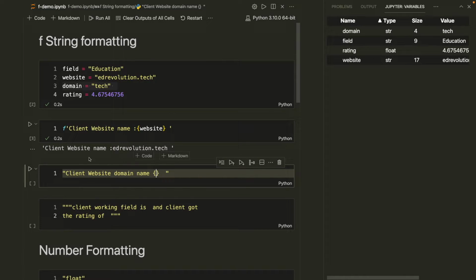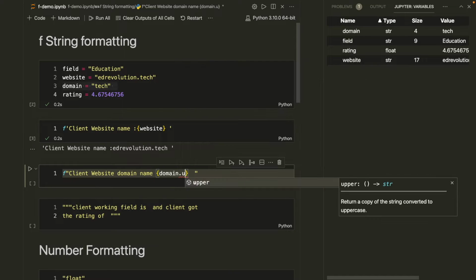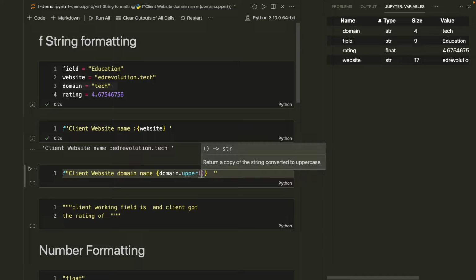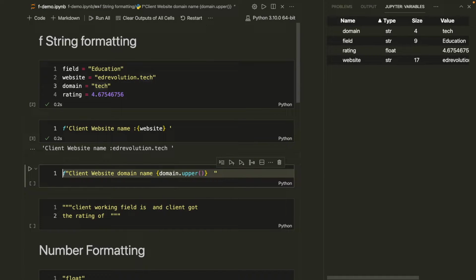So first convert this string into an f-string and pass domain. And we can not only pass variables, but we can also do function calls in this f-string. So let's call this upper function, because I want to see this tag variable value in uppercase letters. So let's run this string.